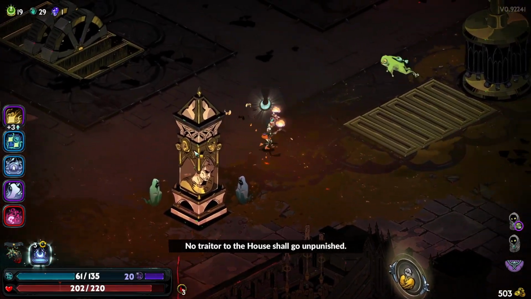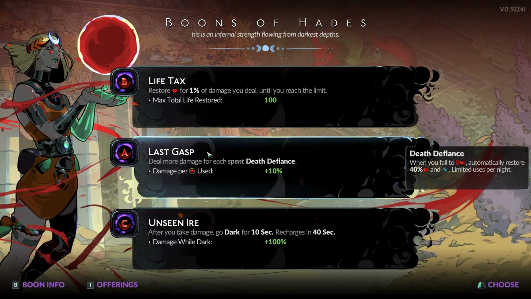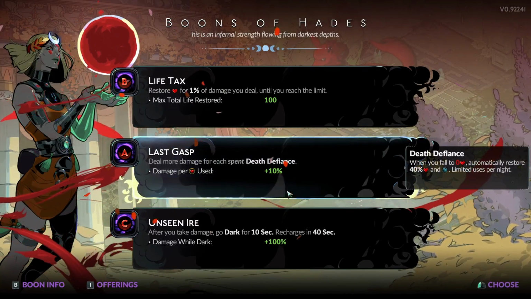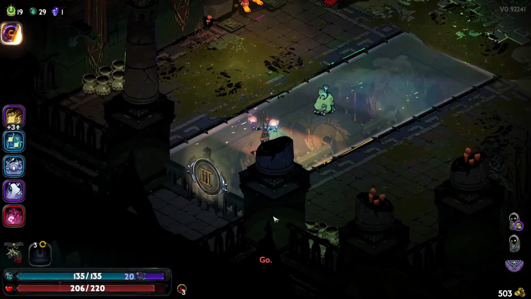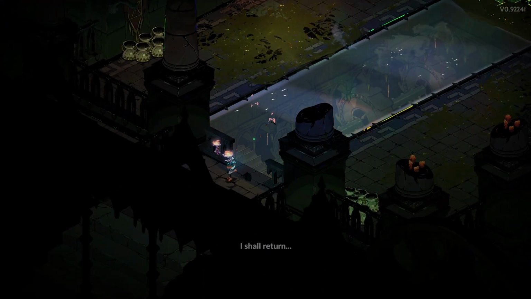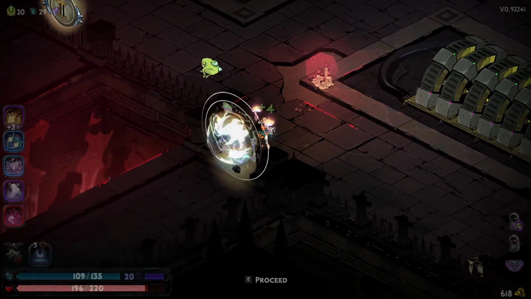Clearing out these rooms rather quickly. Let's go see Hades. Anything cool for us? Not really. I think I'm just gonna take the dark damage. So if we get hit, we get a massive damage boost. We finally get some rewards here in Tartarus. I'll go see what Aphrodite has to offer.